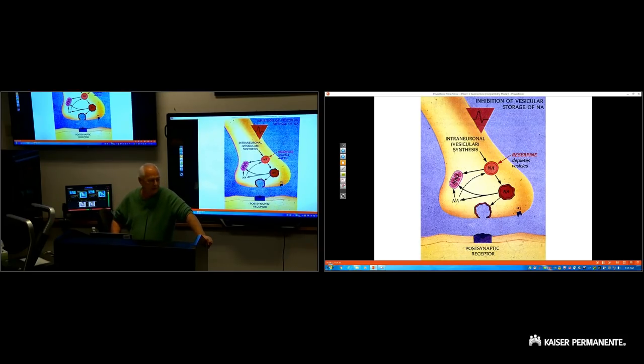So is that sympatholytic or sympathomimetic? It's sympatholytic, right? Because you got less catecholamines. And reserpine is a pretty good antihypertensive, but people committed suicide because they had so much depletion of catecholamines. They got seriously psychiatrically depressed, and they had a lot of behavioral side effects, because you got rid of all the catecholamines in their brain, and that was not a good thing to do. They had a great blood pressure, and then they killed themselves. So that's blocking storage. All right?